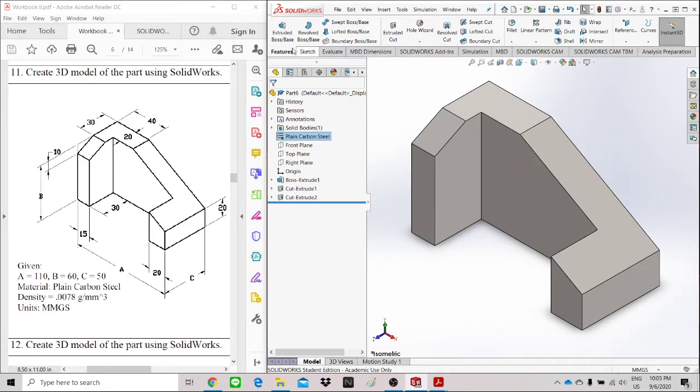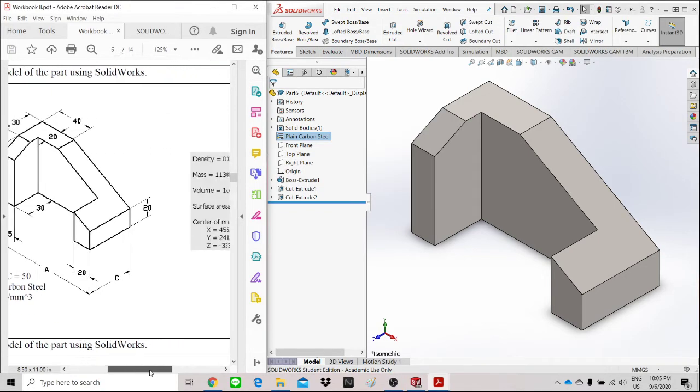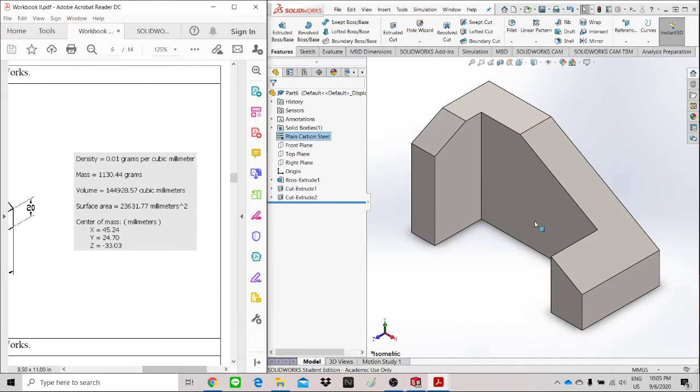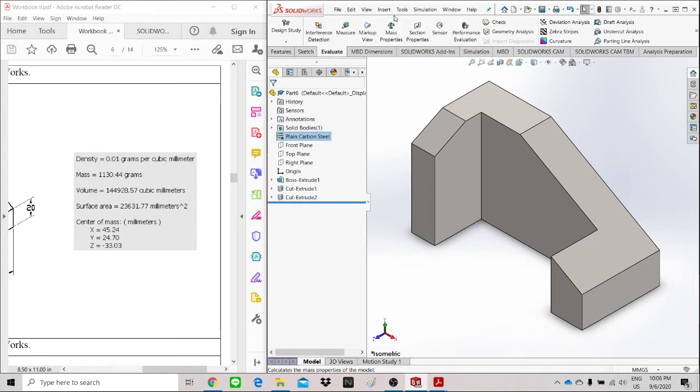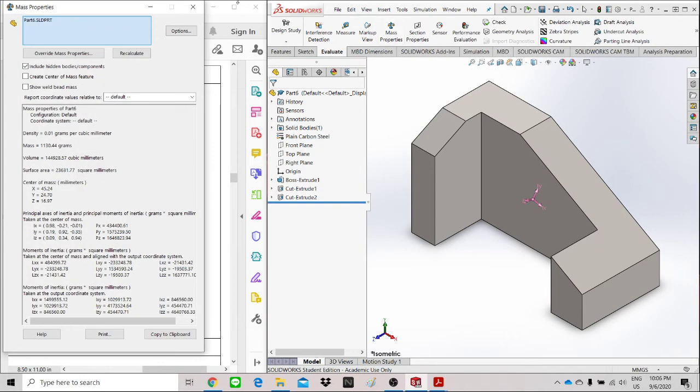Then we will check that our part and the part in the exercise are exactly the same by measuring the mass of the part. How to measure the mass? After setting the material, go to the Evaluate tab at the ribbon command manager, and select mass properties here.